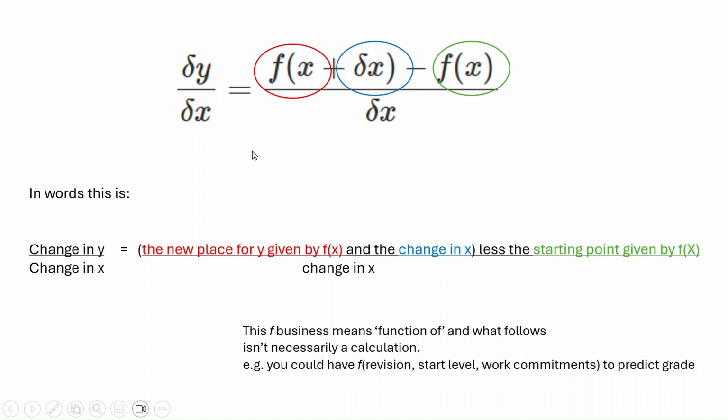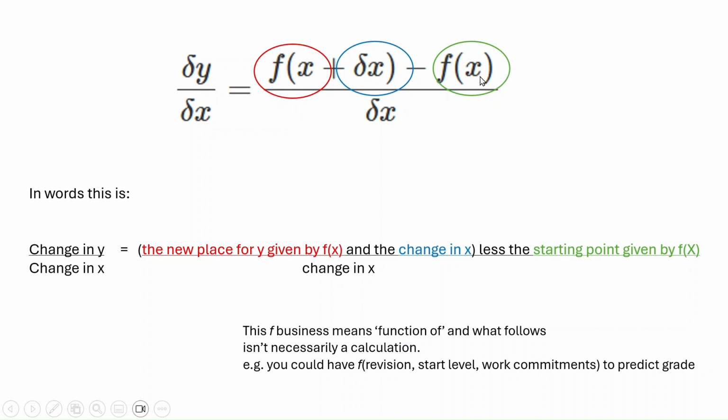The equation here in front of us, look, we've got this dy dx. The dy, change in y, dx, change in x. So we're just saying the change divided by the change. So the change in y, the change in x. The change in x, of course, is just the change in x. That's the independent variable.